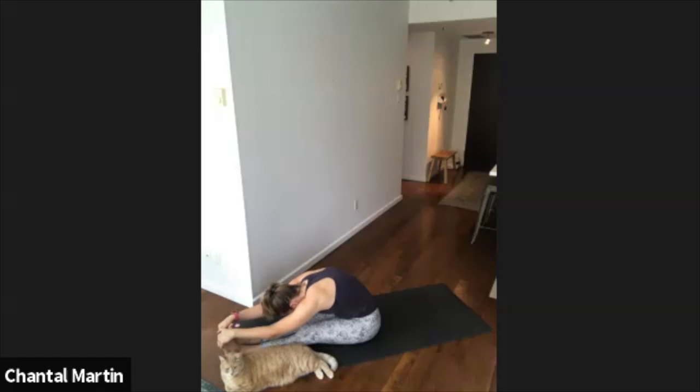Don't strain your neck. Keep your legs active. And keep your legs in neutral position so you're not rolling your thighs out. Your feet are not rolling out. Your feet are not rolling in. Neutral position. Neck is completely relaxed.